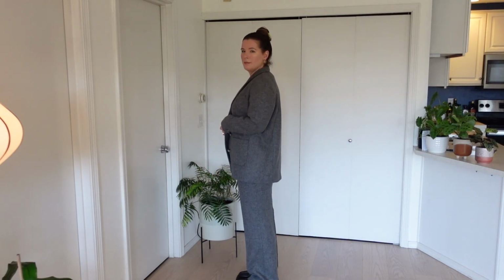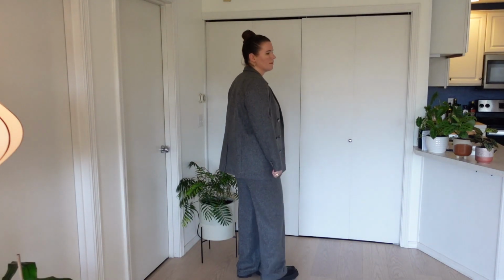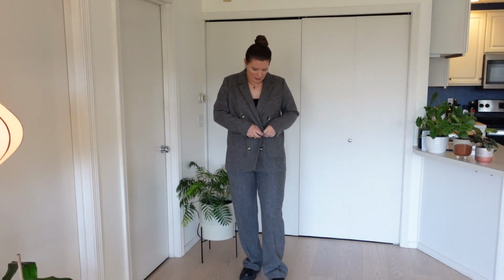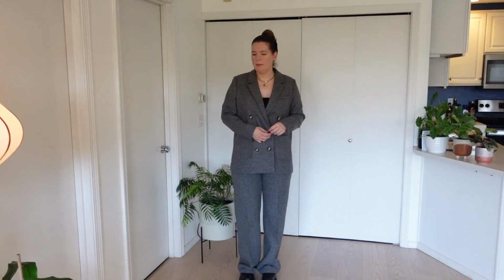But you should let me know what you think. How do we feel about it? Is it too big? Do I need to try it in a different size maybe? I did try it on for my friend yesterday, who's a guy, and he said it's hitting all the right places for suiting and things like that. So maybe I just need to get accustomed to this boxier silhouette, because when I button it, it just feels a little shapeless to me. But let me know what you think about that.